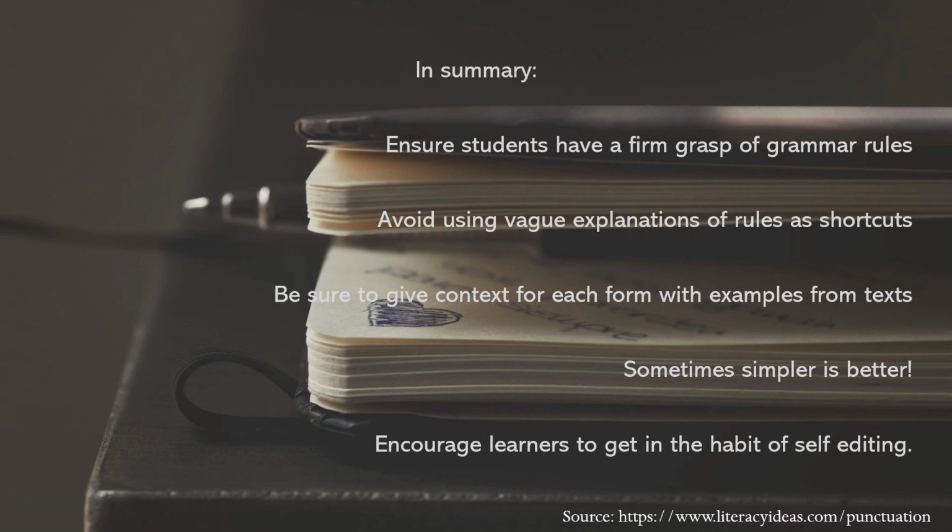That's how it works. Be sure to give context for each form with examples from text. Make it relevant to them, and they will understand and they will learn from it. It also is a really good way of teaching grammar without you having to explain over and over again. Sometimes simpler is better. And actually, one of the things they'll learn from text, especially with email communication, is that sometimes simpler emails are much more efficient than a long-winded, bloated email. They'll look at the punctuation, see maybe there's a comma in there, maybe there isn't, and it's just a bit easier.